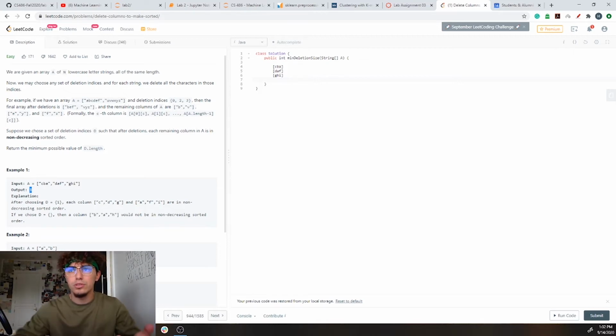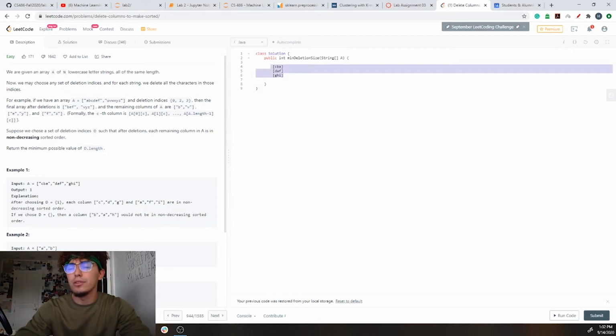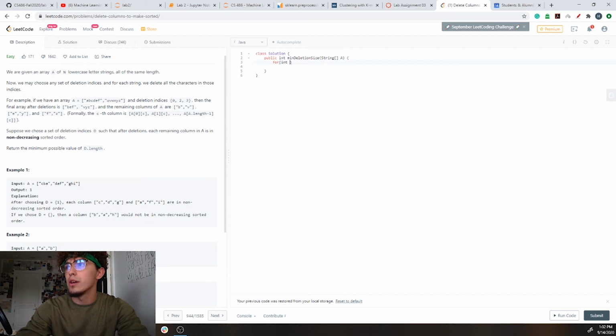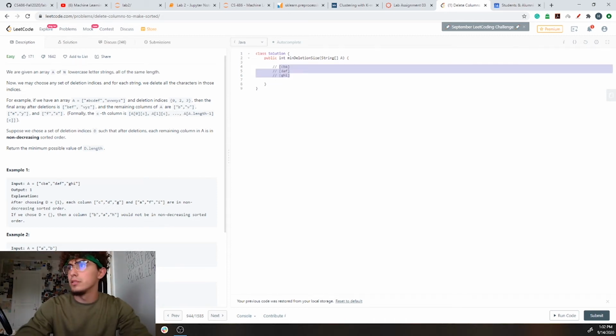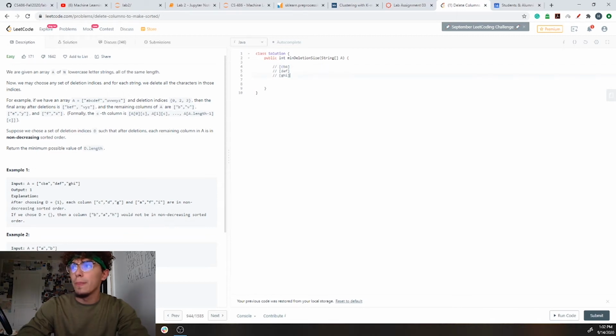So it looks like we're going to have a nested loop. It's the very naive approach, and also the first thing that comes to mind. I'm actually going to keep that example just so it's easy to visualize. I want to do each column one by one, because I want to compare each column first, and then compare the next column, and so on and so forth.